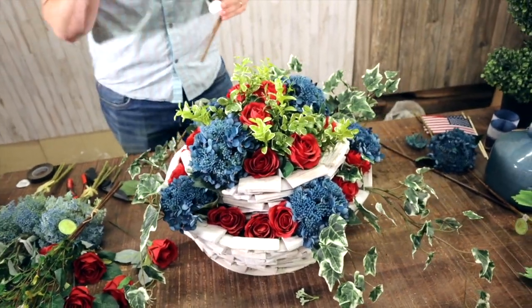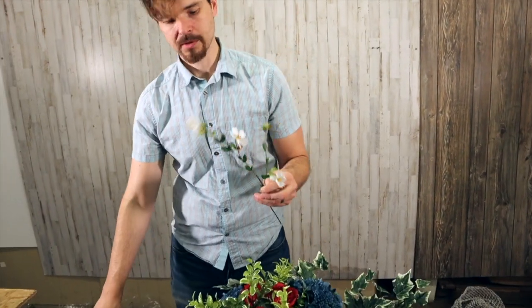Now we're going to add just a little bit of white in our wildflower spray here. And that is because I don't want to add a lot of white. Like I have this white Viburnum, but because the baskets are white and I've got some white on the variegated ivy and the variegated boxwood, I just want a little bit of white to come out of that. And so we're going to use this very loose wildflower spray.